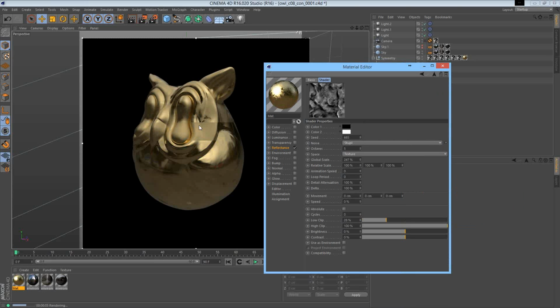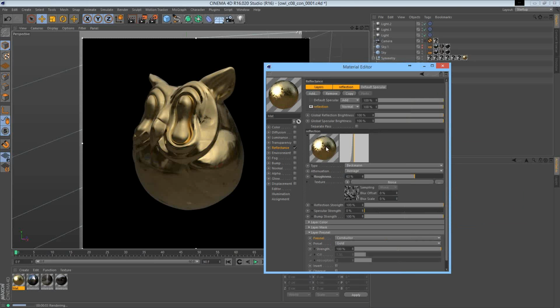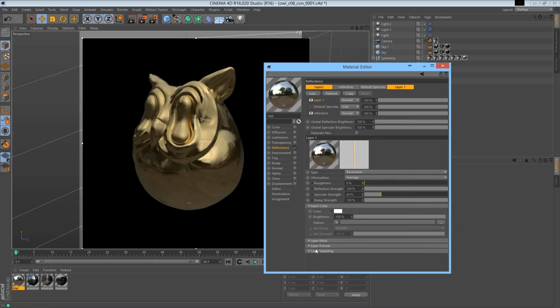And so this sort of thing is going to be great for any time you need to create wood floors, concrete surfaces, anything that would have multiple layers of reflection. If you can imagine right now, I might have this gold sort of flakiness, and then I can add on another reflection channel and set this to dielectric. And now I essentially have gold that would have a clear coat on top of it. So these two reflections are being blended together now.